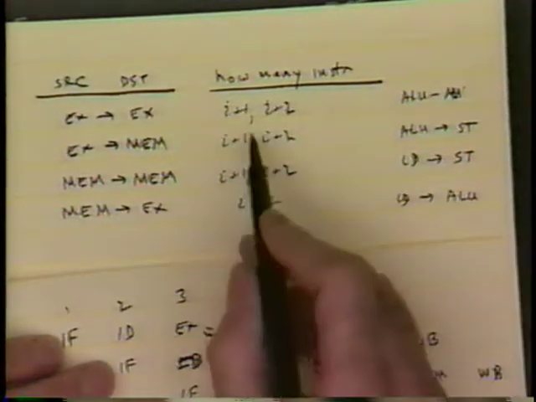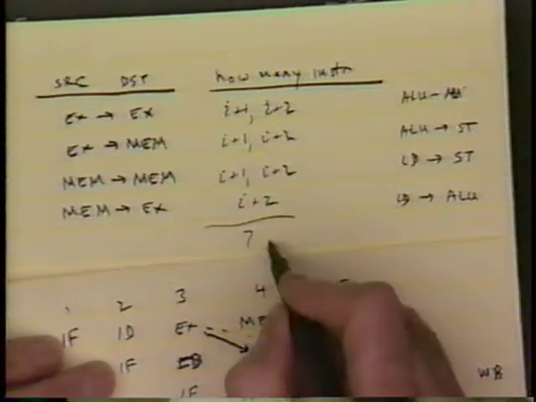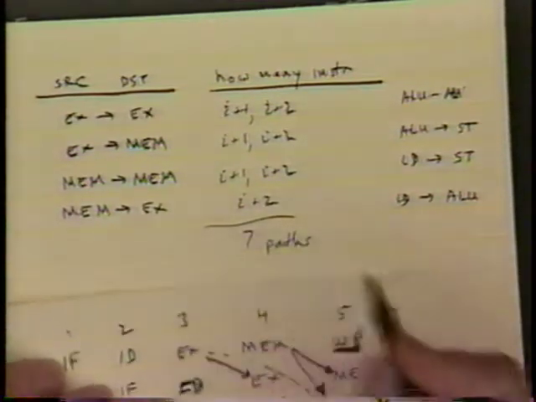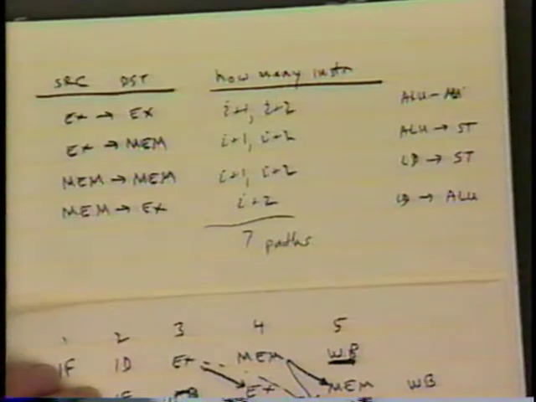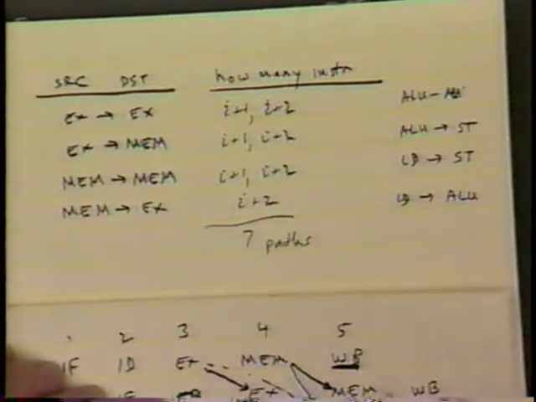So a total of, in some ways, 2, 4, 6, 7 different logical paths. In fact, we were able to implement it with 3 different feedback paths in the hardware, and those are the 3 paths that I showed on the original block diagram.